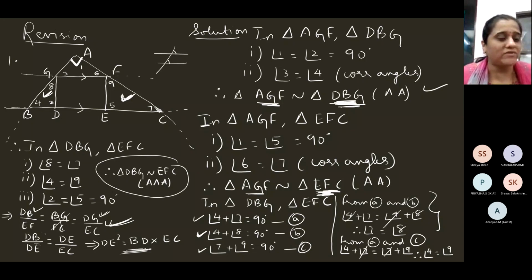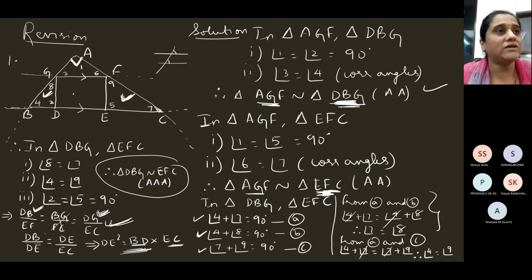That's the reason why we go ahead with this ratio and this ratio. We have BD in this and EC in this. See, we need BD and EC in the result. And we have BD here and we have EC down here. So we'll go with only these two ratios. That's what I've written down. But you need to get, okay, we got DB and EC, but we should get DE square.